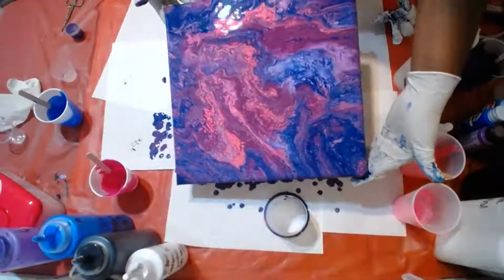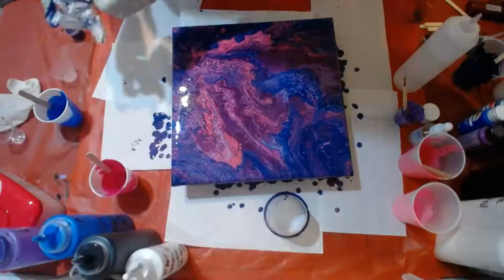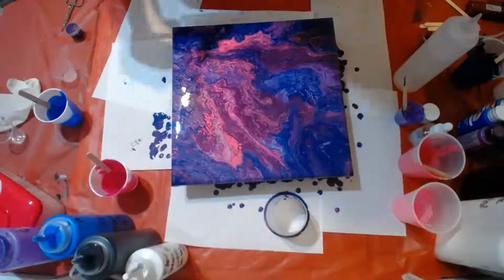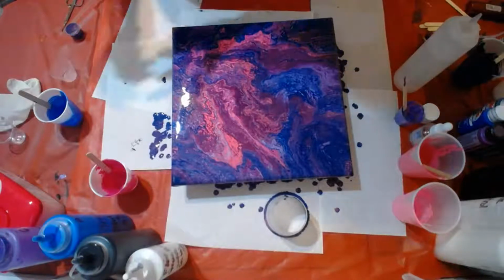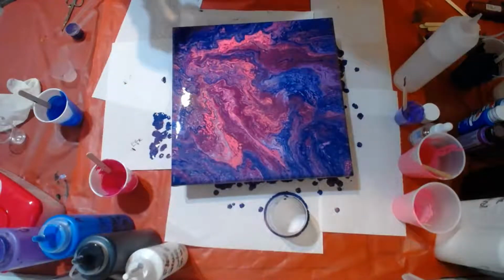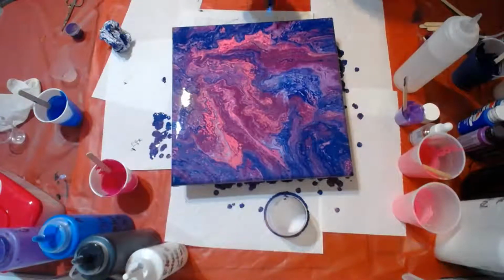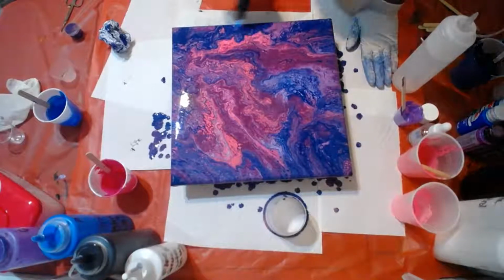Okay, we're going to bring it all back centered. But what you can't see, guys, is that what's holding the canvas are used K-cups. It gives me the perfect height. And we drink coffee here all the time. All day long we drink coffee. And so now I found a new recyclable use for the K-cups. All right, I did torch it. However, now that I've stretched everything out, I'm going to go ahead and torch it again. And see what we get.